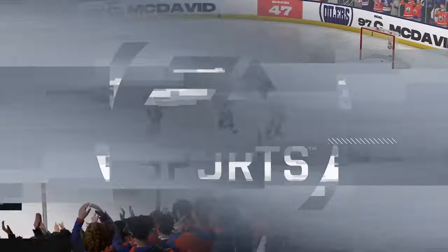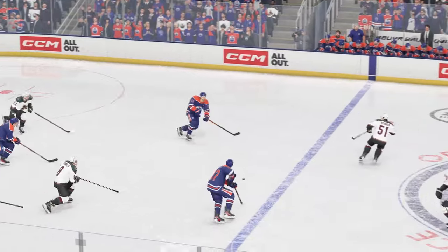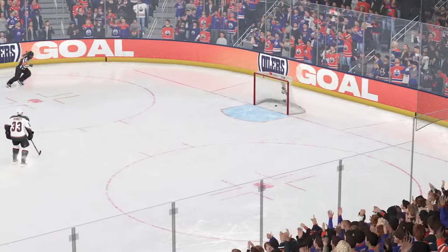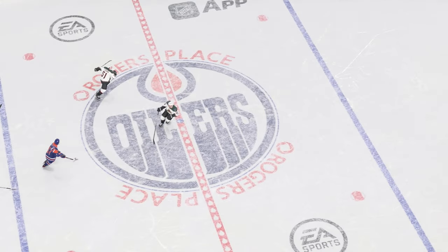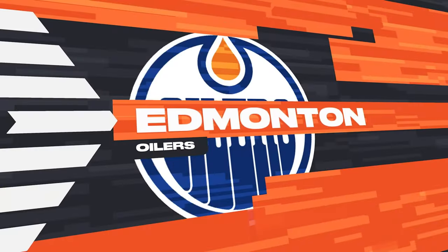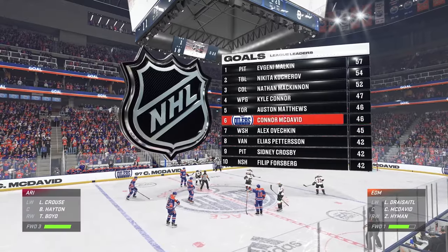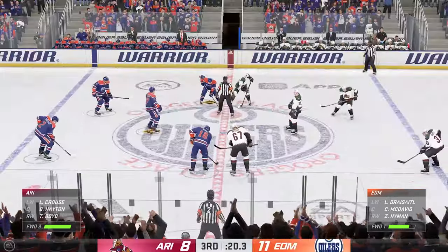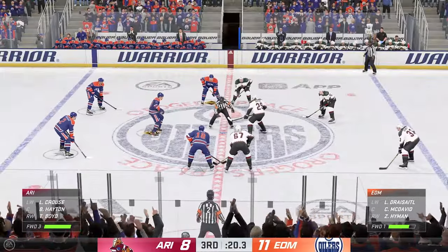And a sigh of relief as well, as it's a real insurance marker. You put it in the empty cage and you don't ice it, that's a good thing. How'd you like to play with him? Hey, James, I know that my stats certainly would have elevated. I mean, it's his crisp tape-to-tape passing. When it lands on your stick, you can almost feather it in. He's unbelievable. Edmonton's all but got this thing wrapped up here late in the third.